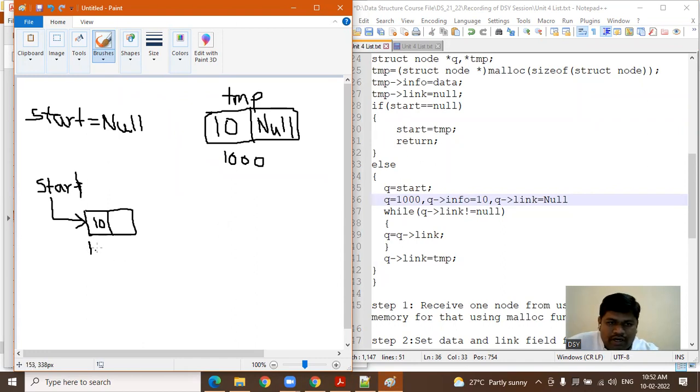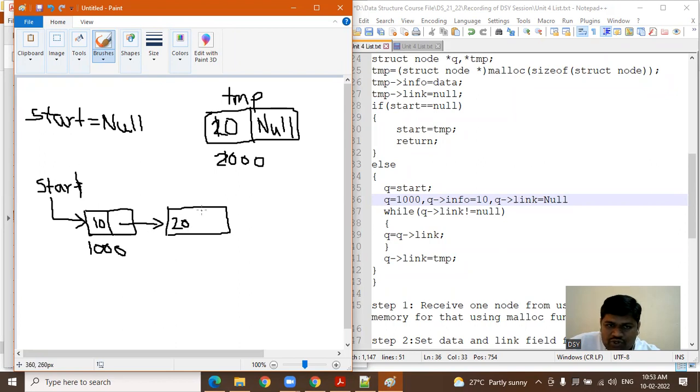Now here we have replaced the value in the paint. Here the address is 1000. Now here what value is stored? This 2000 and this 20, right? Now 2000 means this temp node is considered. Now q of link, काय आहे q of link?